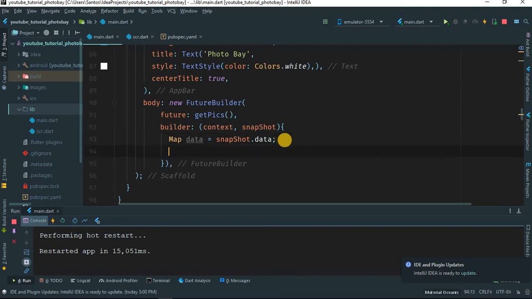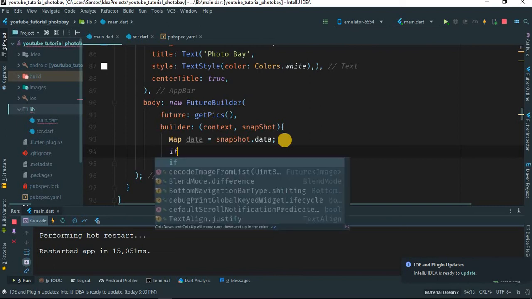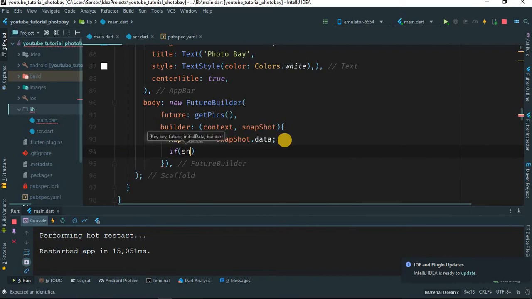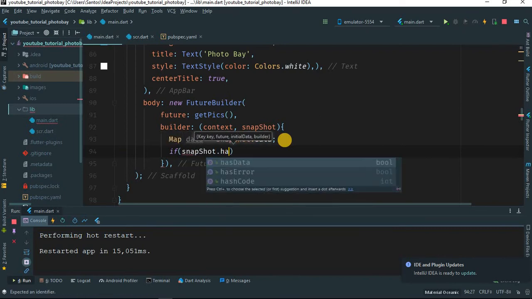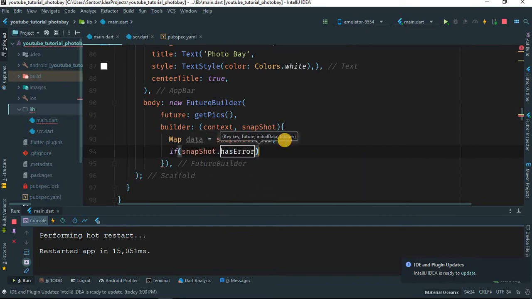Now let's see some conditions. If, let's suppose, snapshot dot has error, in case we have error in our snapshot, what are we going to do?